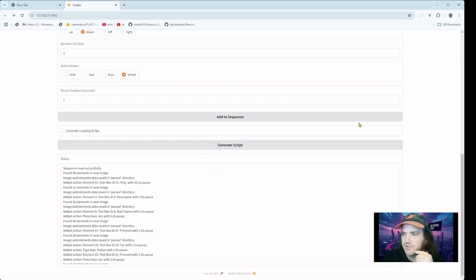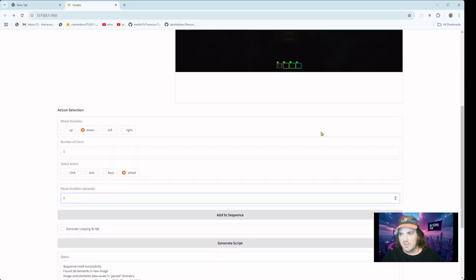As long as you can figure out where the elements are. So like, let's say you've got a social media site and all the buttons are always right here and it's always 5 clicks down. Well, you could just go 5 clicks down, then click, 5 clicks down, then click. Okay. Unfortunately, some of these sites, like if you go to Facebook, it's not always the same amount of clicks down to a button.